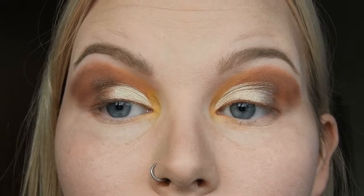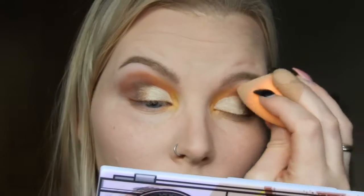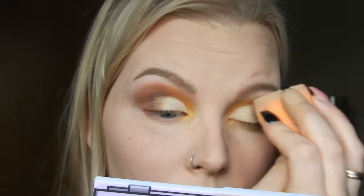The browns are just not staying for some reason, and I don't know how to fix it. Just seem to sort of... look any better? Does it not? Help me out here, guys, because I feel like it's crap.